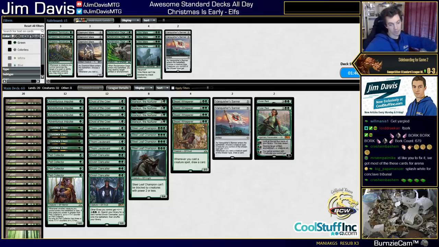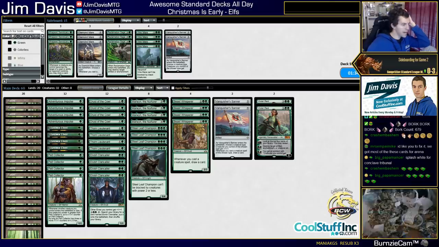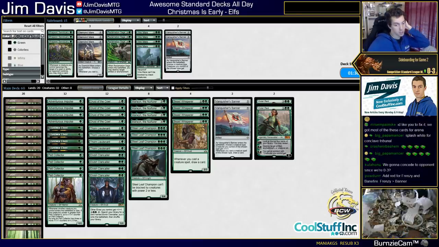Splash white for Conclave Tribunal. I mean, Tribunal's good and all. You're gonna die, clown! Once you're splashing white, it's fine.